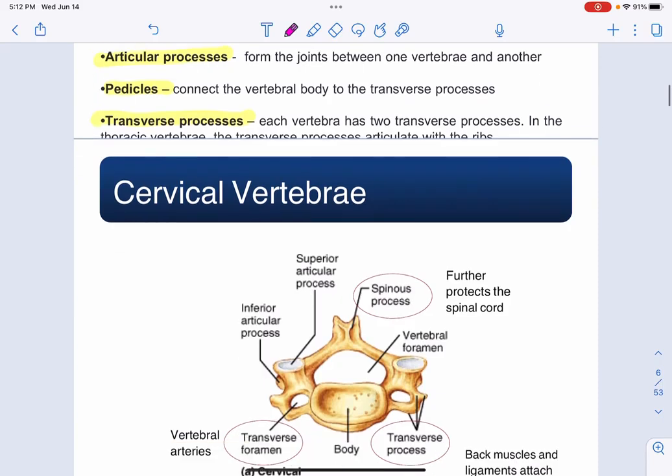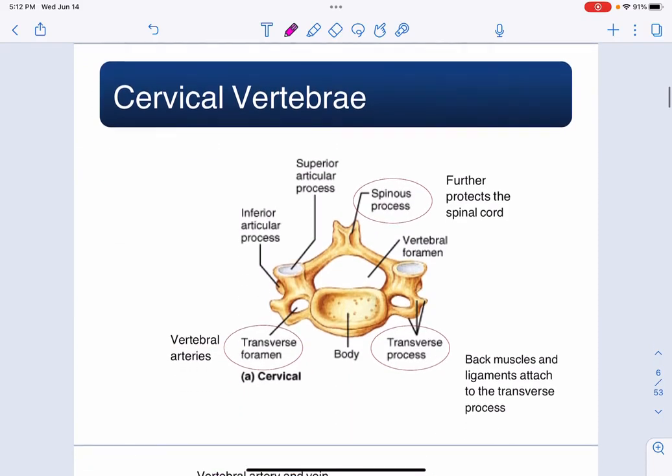So as I was saying, there are 7 cervical vertebrae. The cervical vertebrae are a little bit tricky compared to all the other vertebrae because there's a lot of differences among them. So I'm going to highlight them. But first I want to show you what a typical cervical vertebra looks like, and then I'll point out the differences. In all the other regions, they're mostly going to be the same, but the cervical vertebrae are a little bit tricky, and that's why a compare and contrast diagram will be very helpful.